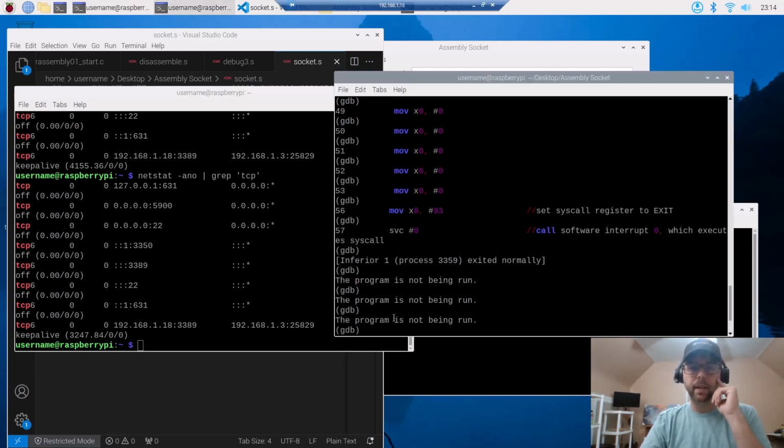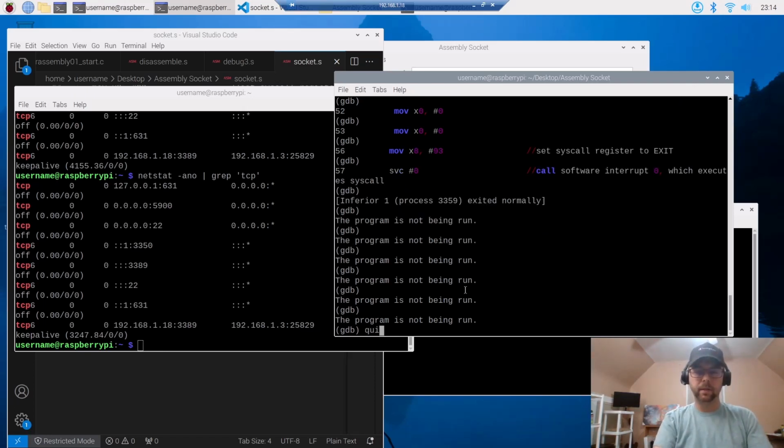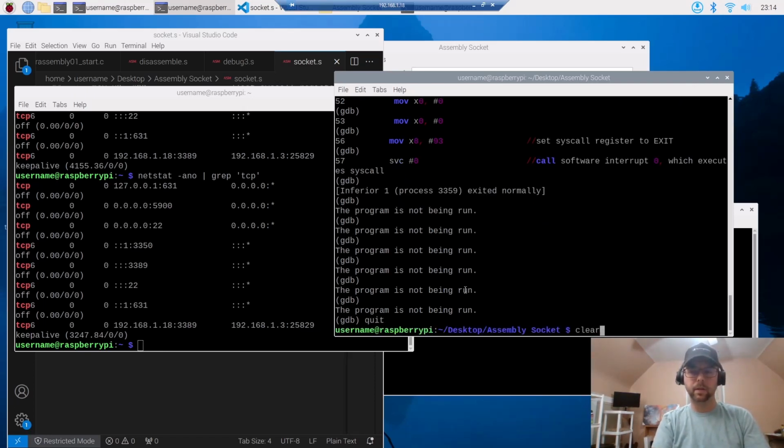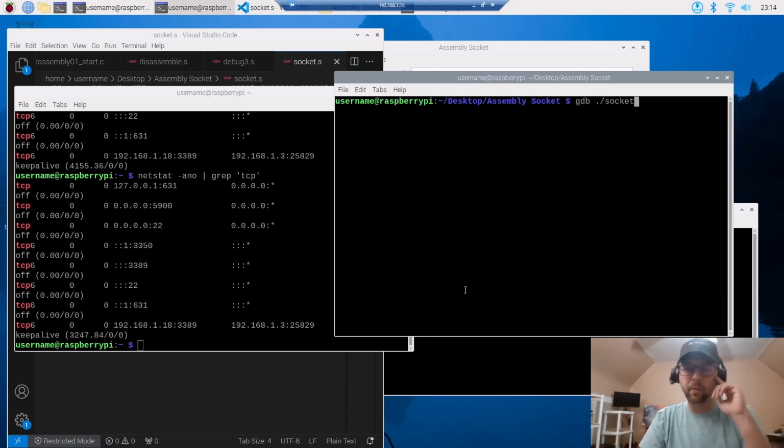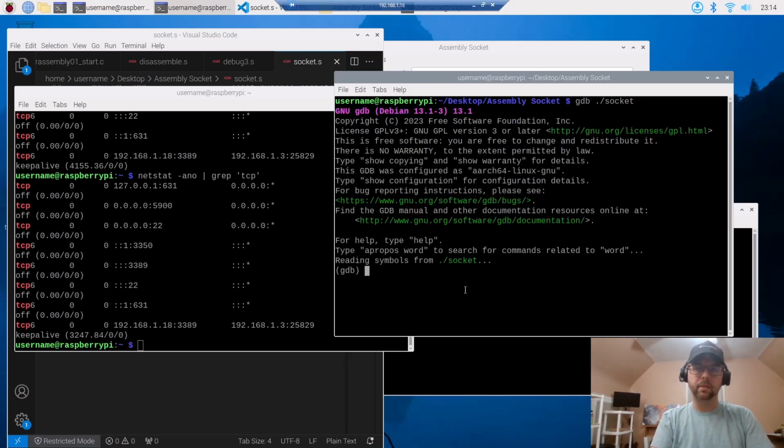So if I take and run my program, let me quit out. I already had the debugger going here, so clear that out. I'll just show you what happens when I run it in the debugger. If I just straight up run it, it doesn't look as interesting, because as soon as it makes the connection, it immediately breaks the connection, because I don't have anything in there to prevent it from getting to the exit service call right away. It's a little more interesting if I run it in the debugger.